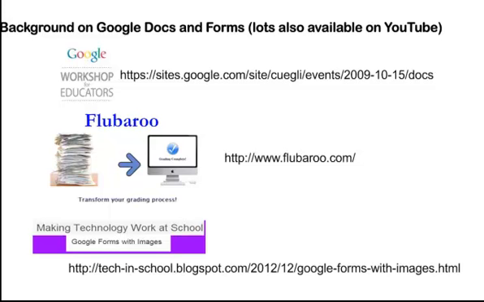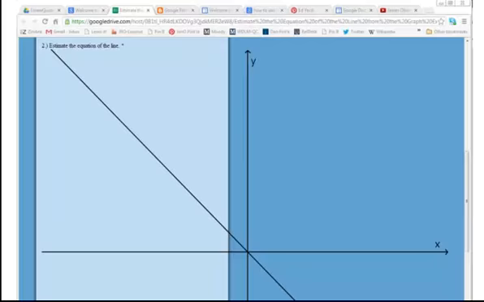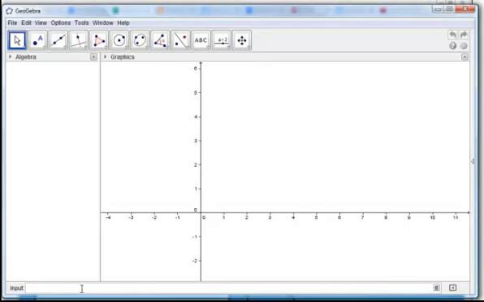Now, why is it that I'm making this video? The reason is that when I followed the steps for putting graphics into a Google quiz, my image was way too huge and I couldn't even see my answers. So I want to show you how to get the right size image using GeoGebra. Here we are at GeoGebra.